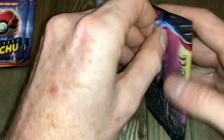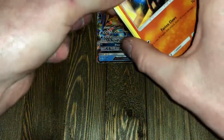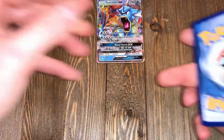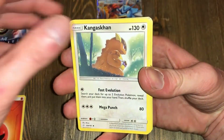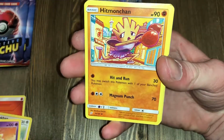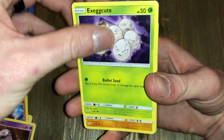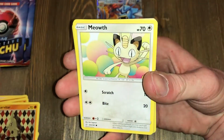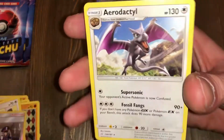Let's get into a team up pack. Gotta use the strength. Okay. I just cut my fingernails, so I can't grab onto anything. There we go. Code card. 4 from the back. Alright, starting off with a Fire Energy, Kangaskhan, Cosmoem, a Hitmonchan, Litten, Grimer, Execute, Larvitar, Meowth, a Reverse Ingo and Emmet, and a Aerodactyl, non-holo rare.